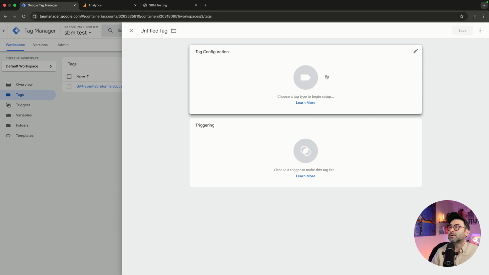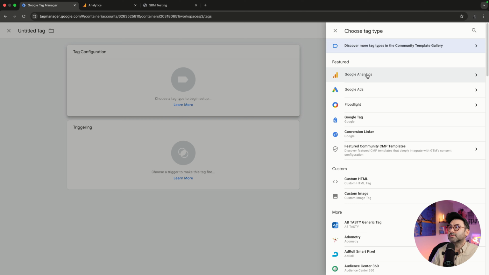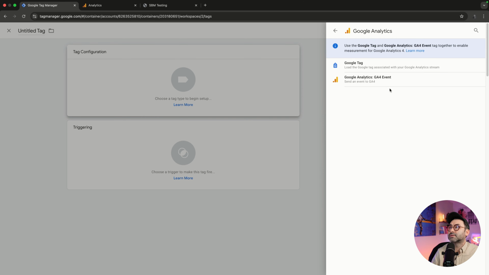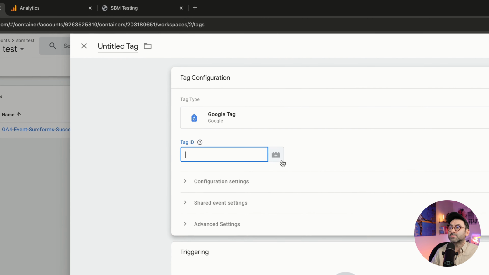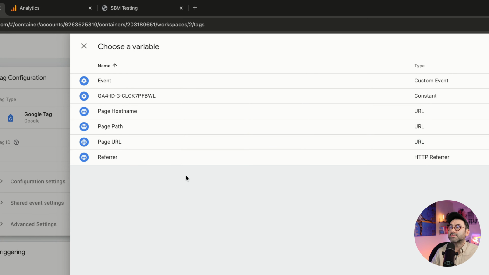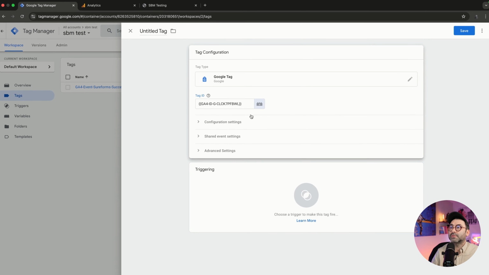I'm going to go to tag configuration. I'm going to select Google Analytics. I'm going to select Google tag. This is where I can paste my tag ID. In this case, you see the constant that I built.